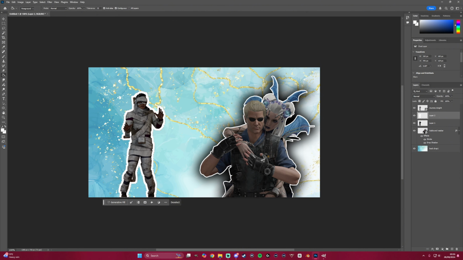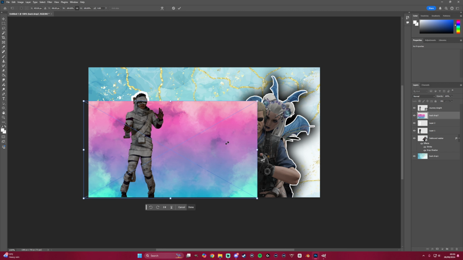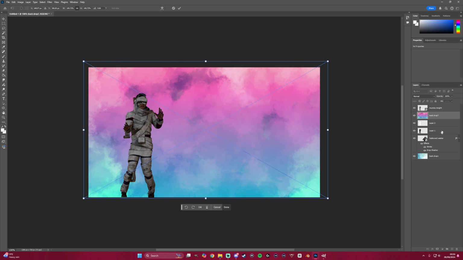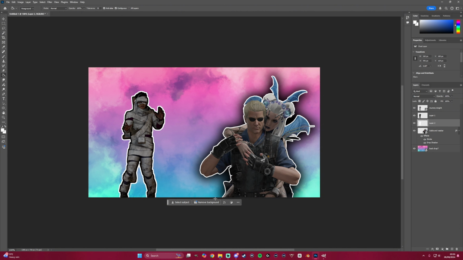I'm actually thinking I should use a darker background for this tutorial, so give me 2 seconds. Okay, it's not darker, but it's definitely brighter. So I'm just going to add this here, and then we're going to put it underneath everything. There we go. So now it's popping a bit better. So now if we put that layer underneath this layer, there you go.